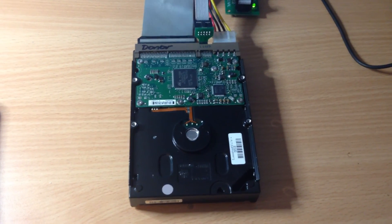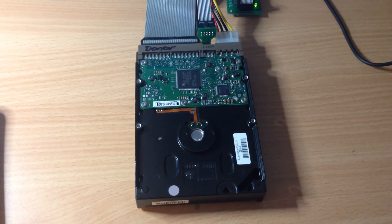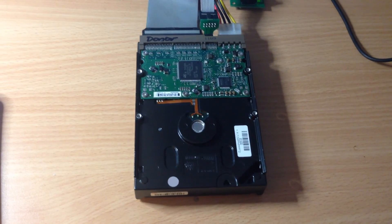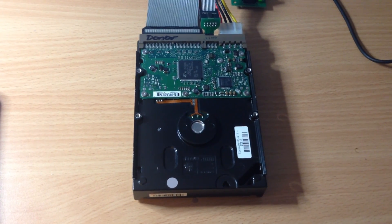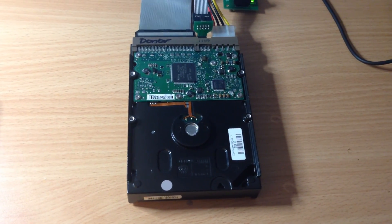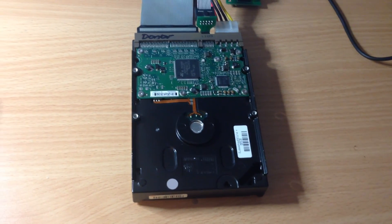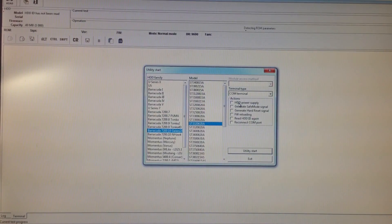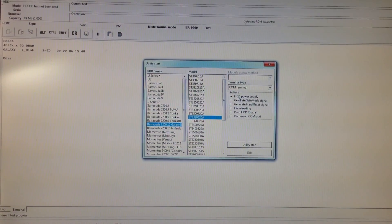Our drive has been rebuilt — this is our project Seagate hammer-damaged hard drive. I did see a bit of damage done to the platters as I shifted them across. There was a little bit of a buckle in the platter, so you can see some damage there. I expect to hear some noise when I power it up as it rotates. I think we're going to have a hard time getting data. Let's hit the power and see what happens.